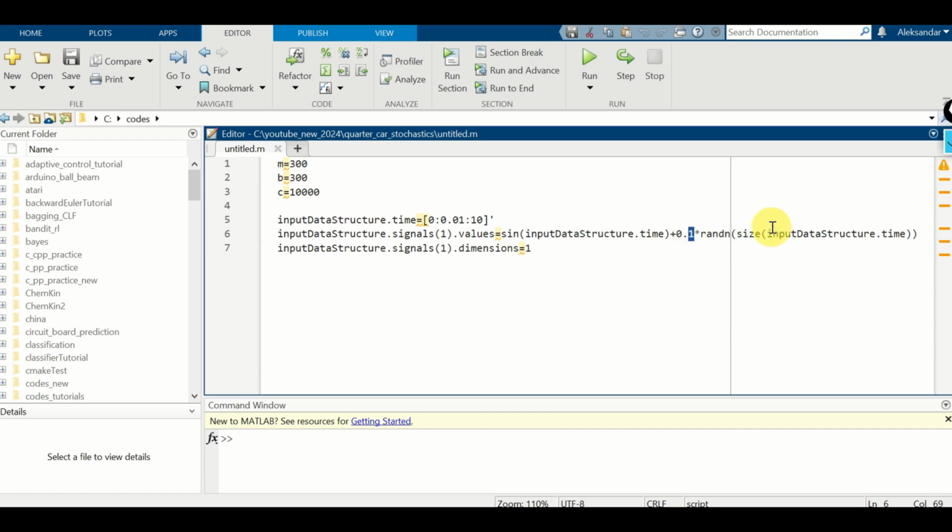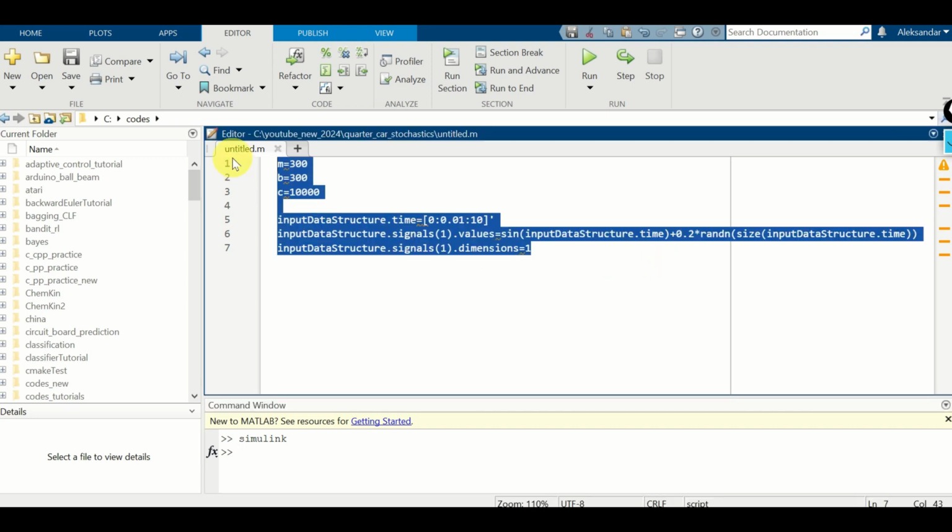Then over here, I will increase the variance of this noise, and I will store this signal inside of the input data structure signals(1). The 1 will correspond to the actual number of the input. Since we will have only a single input, we will only use 1. And finally, we need to specify the dimensions of our input signal. The dimensions will be 1. And that's it.